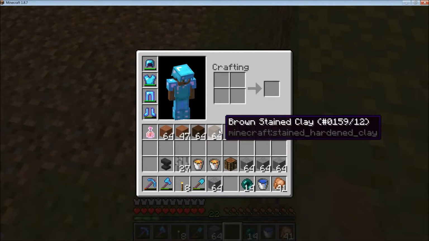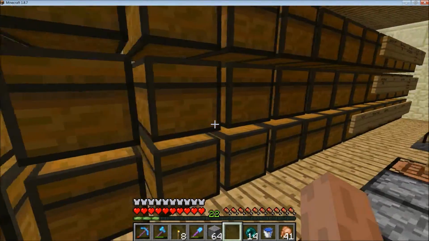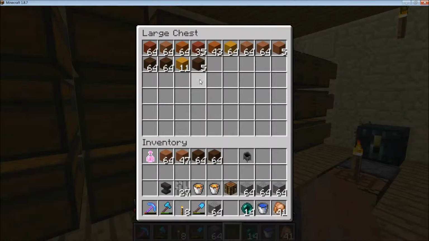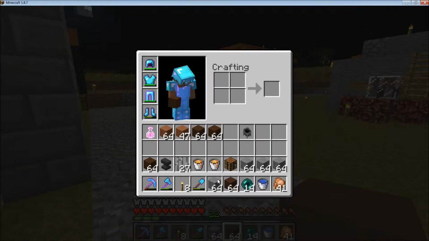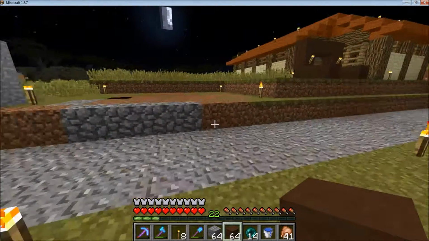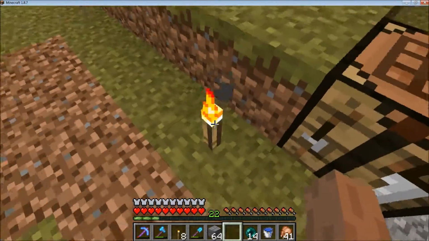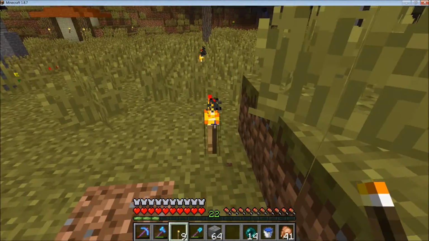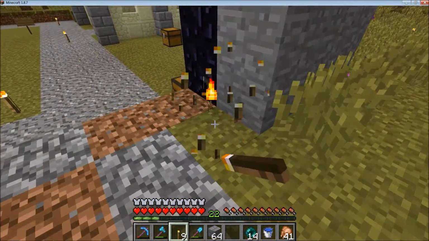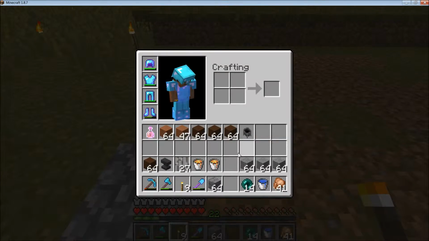So let's see. Might need a little bit more of brown stained clay. Just what I was thinking of doing. Oh yeah, that should be plenty. And then we can make some stone bricks up. And we can also drop a crafting table. It's always nice to have convenience when you're building. So this area marked off by the torches is where I can build in. Well, now it's not, but whatever.